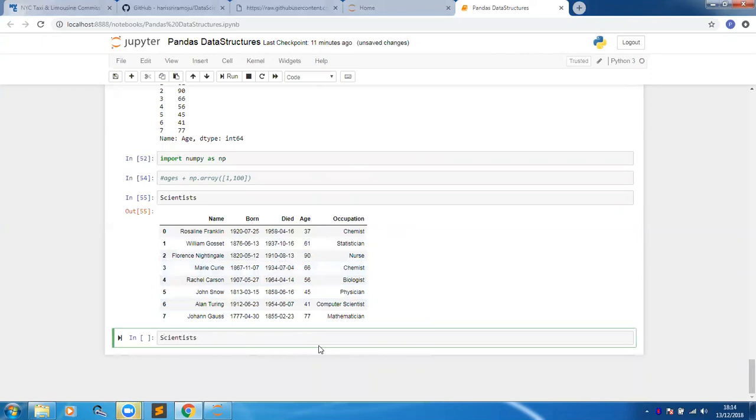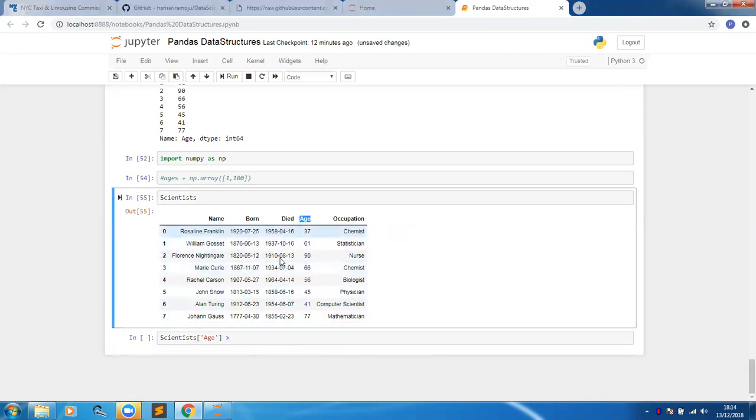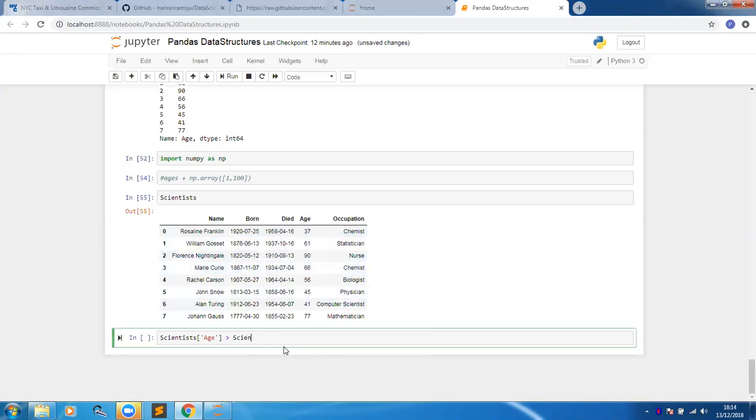Scientist. Because we are talking about this age column, I'm going to include it, but we want all the data rather than just age. So scientist of age, I'm talking about this particular column, right? Age is greater than scientist of age dot mean.